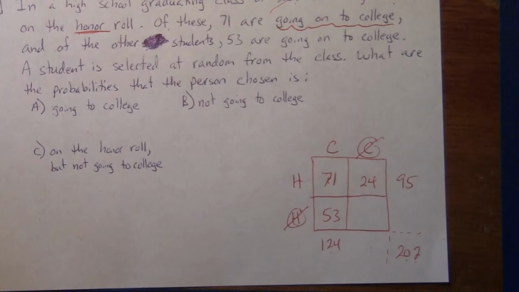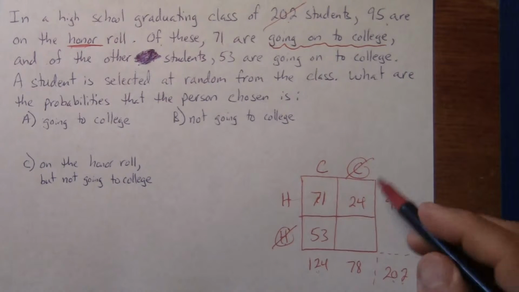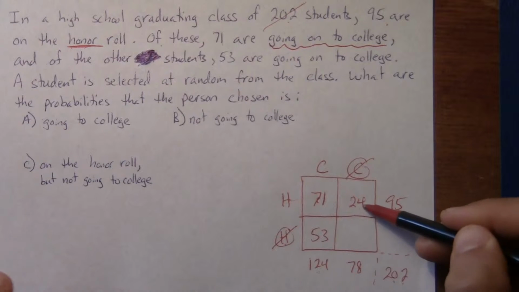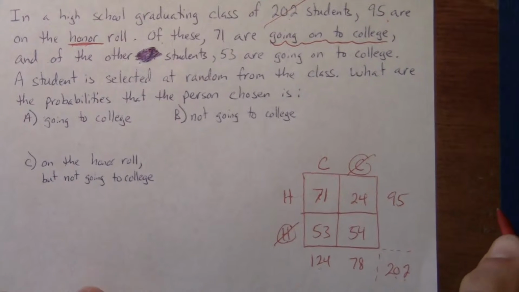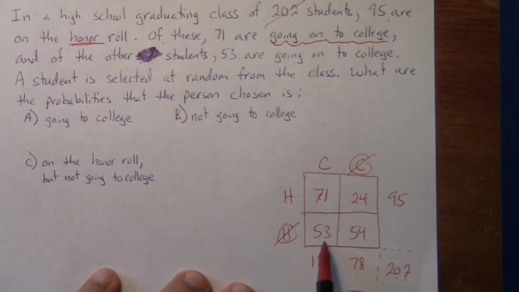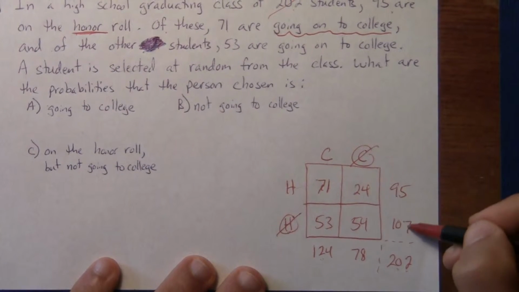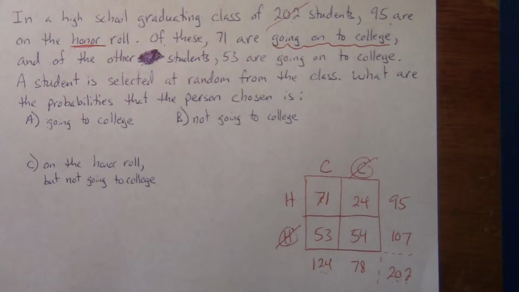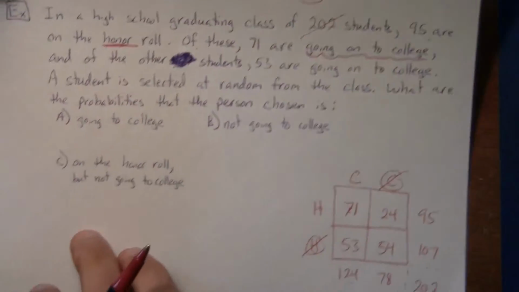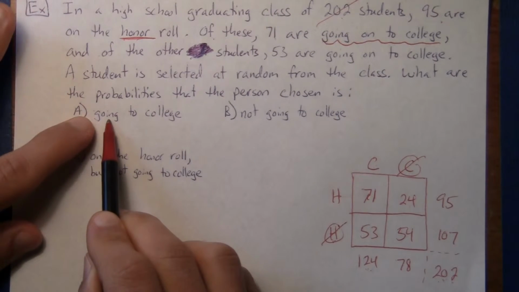And so I'll take 202 and subtract out 124, and that's going to tell me that 78 are not going to college total. If I know the kids that are not going to college is a total of 78, and 24 of those are on the honor roll, then I can easily subtract and figure out that 54 are not on the honor roll, and then the total number of kids that are not on the honor roll would be, looks like 107. And if you want to double check, adding these together should give you 202, adding those together should give you 202. If for some reason they don't add up, then you know you've got one of your numbers off somewhere. And now I'm just going to look at my Punnett square to answer these questions. So if I choose one person at random, what's the probability that this person's going to college?